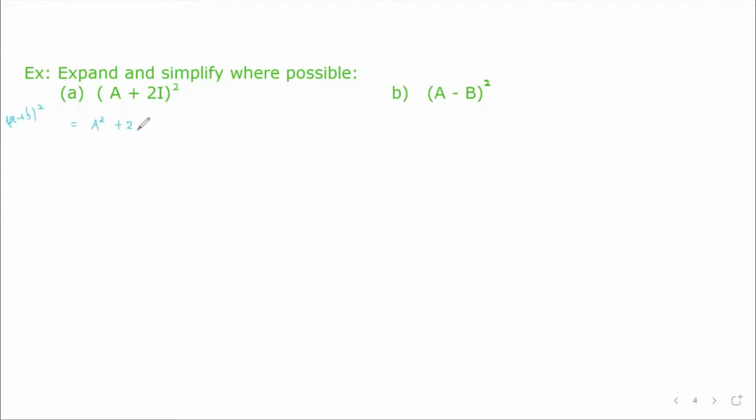Okay, we use matrices. It's going to be 2A times 2I, correct? 2AB. This is small a, this is small b, and then plus (2I) the whole thing power 2, correct, from the formula. Then this one is going to be A squared. Scalar times scalar. Scalars can move around, right? It doesn't matter where they are, because this is a multiplication. So 2 times 2 becomes 4. But AI and IA, for the identity with the matrix, is okay.